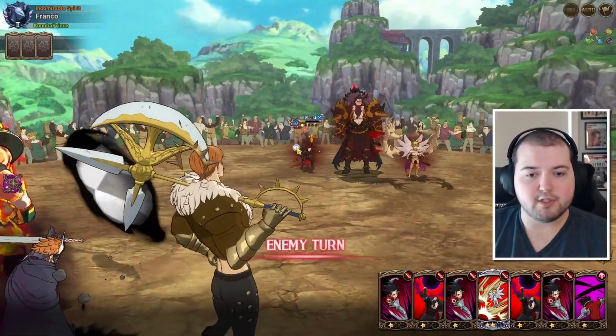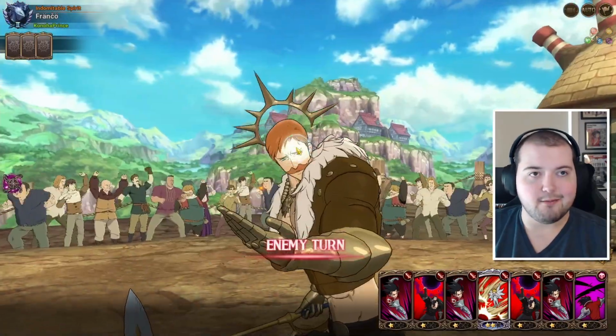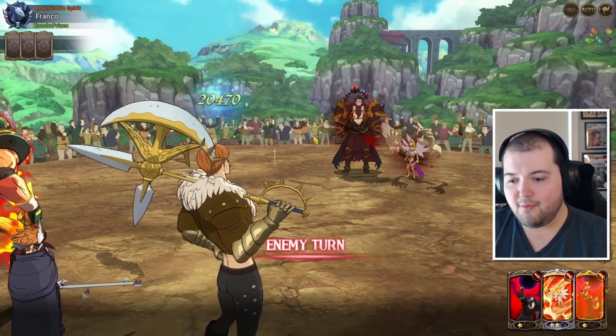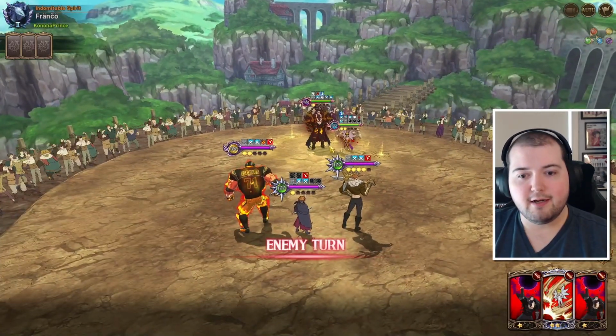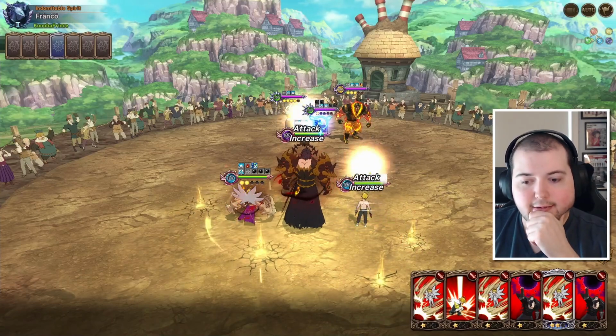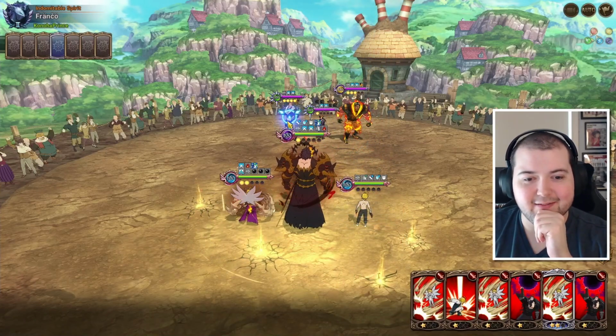Okay, going for our Zeldris. I think that's understandable. It's unfortunate. I would like to get some use out of him, but unfortunately, it's just not going to be very doable. So, that Meli is so funny to me.